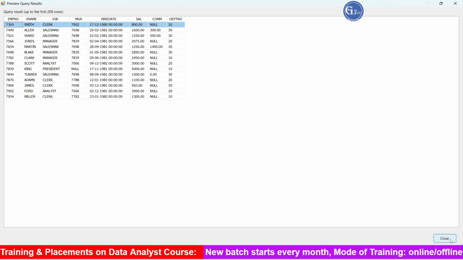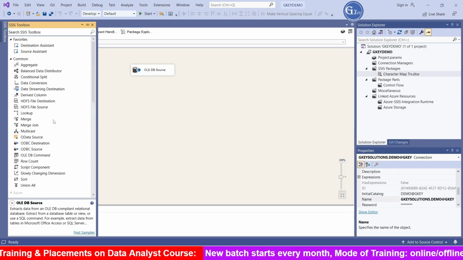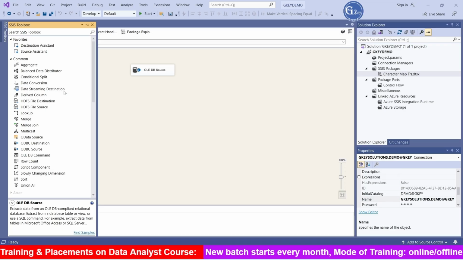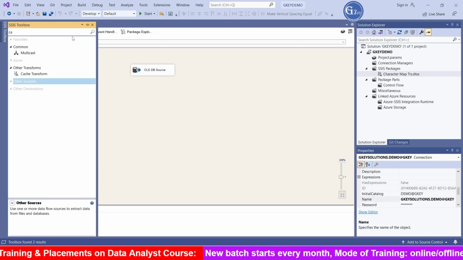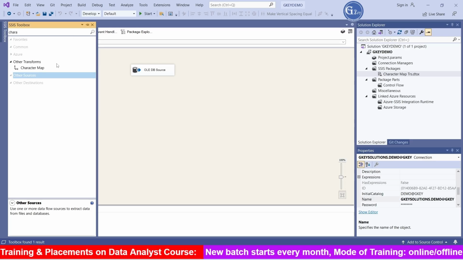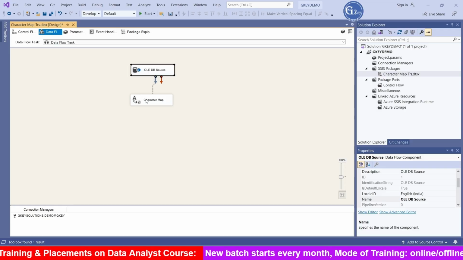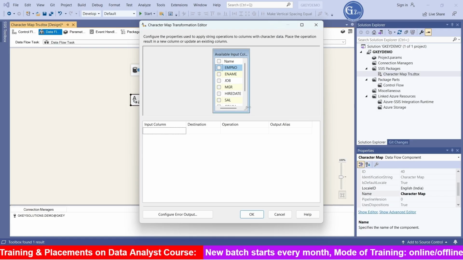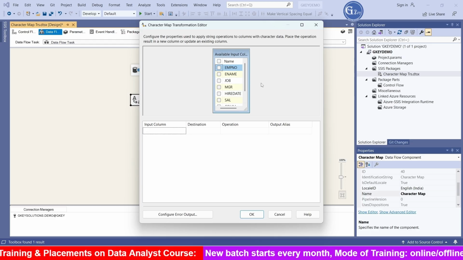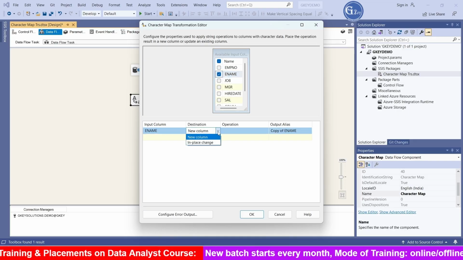Now we are going to take this character map transformation. In character map, what are the different operations that we want to take? I'm taking e-name here, as input column, and new destination.